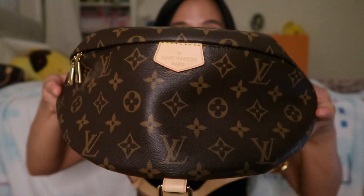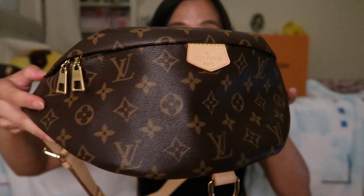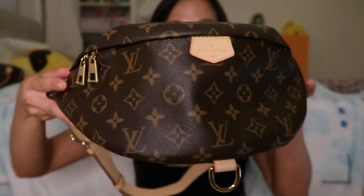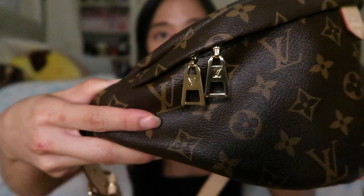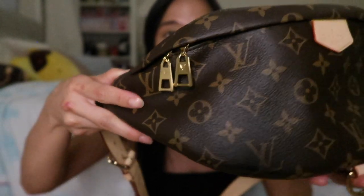So this is what the bag looks like in the front. You have the vachetta tab that says Louis Vuitton, and then it comes with the two zippers right here, and I will open and close that later. The zippers also have the LV signature stamped on top of it, which is a nice detail. Also this ring right here that's supposedly for silk scarves, or even maybe a keychain, I don't know.